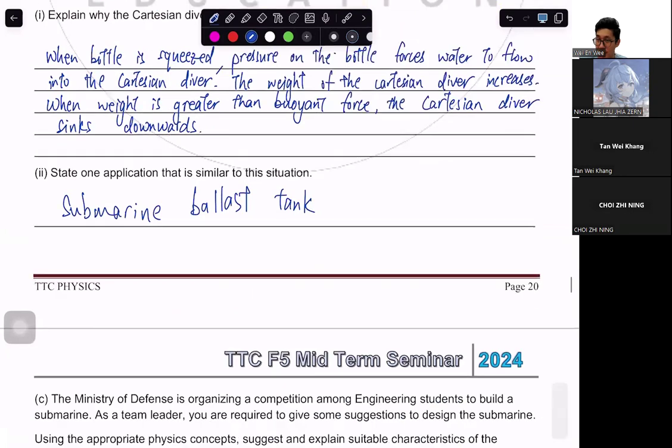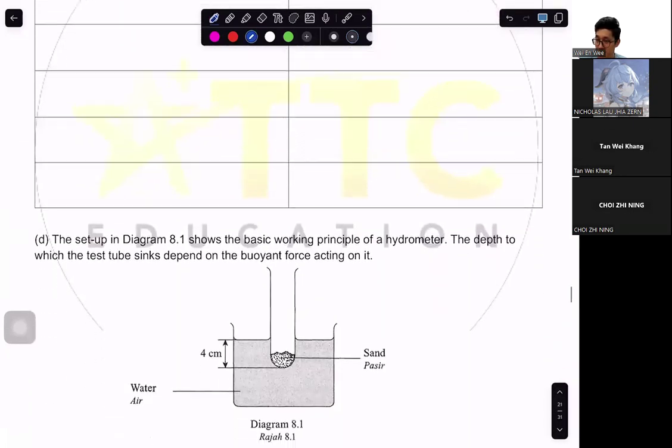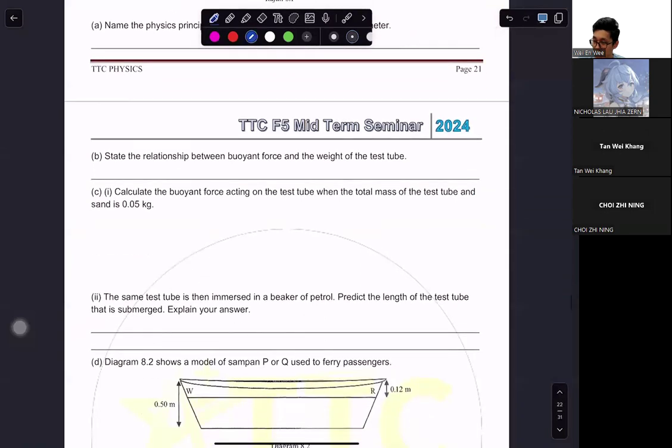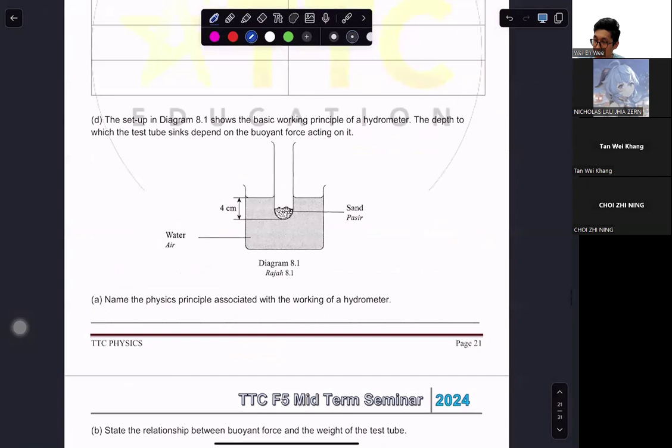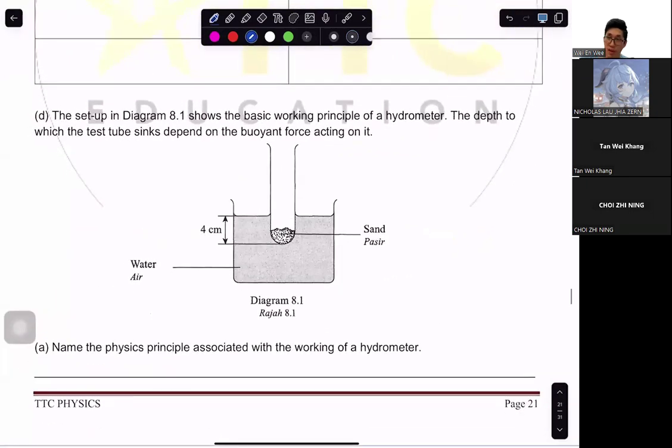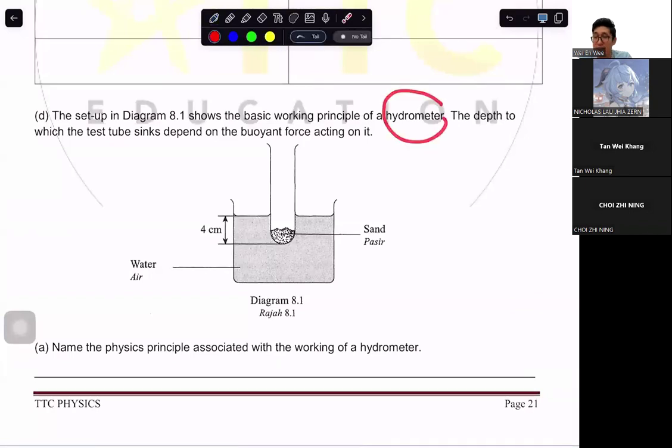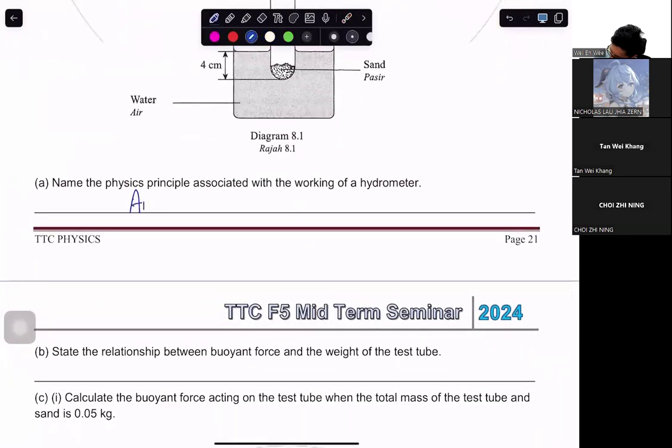All right, now again, I'm gonna skip this essay question. I want to do a calculation question for this Archimedes. This here is a hydrometer. A hydrometer is for you to measure the density of the liquid. How dense is the liquid? You just have a tube and some weight inside so that the tube can float upright. That's a hydrometer already. This is using Archimedes principle, of course.